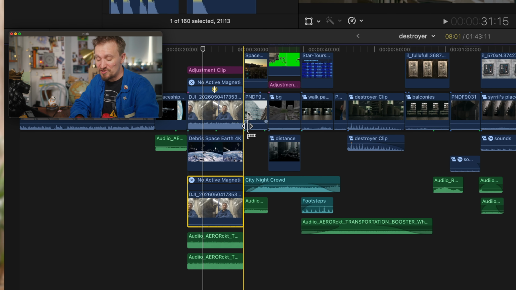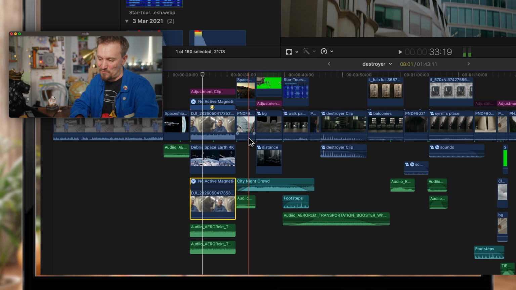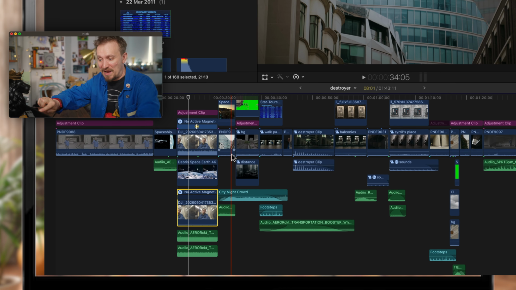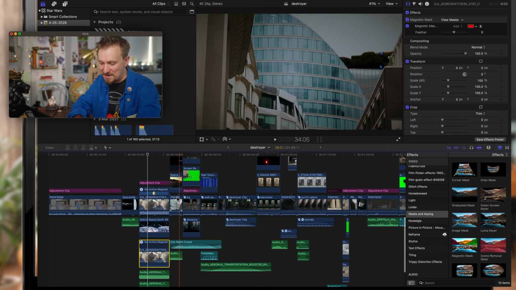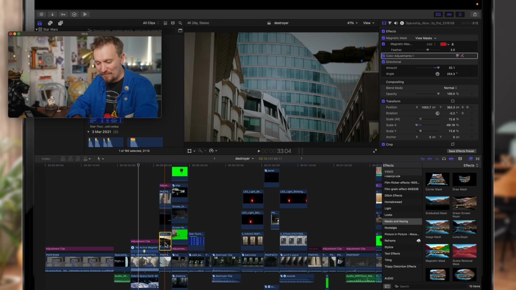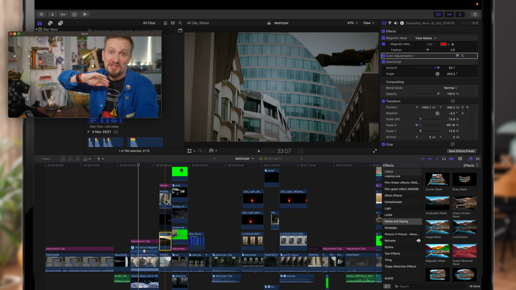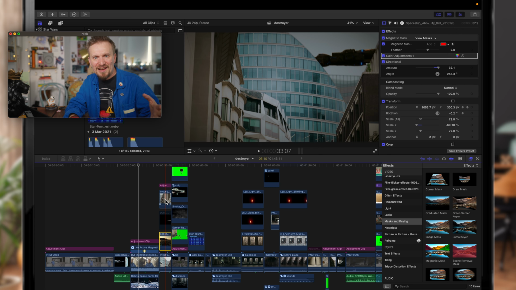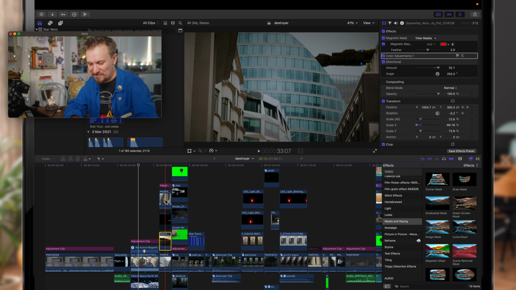The next shot here was just me, it's the ship landing, so it's just the ship going down behind these buildings, and what I did was I used the magnetic mask tool again to select the buildings, and then have the ship go down behind it. So again, you'll see what I've done here is I've got a bottom layer with the buildings, I've got the layer with the ship in it right here, and then I've got the top layer again, which is the building sitting over the top of the ship. And this trick with the magnetic mask, having a bottom layer, a top layer to bring things in front of my subject to sort of add depth to it, is really sort of the secret with this.